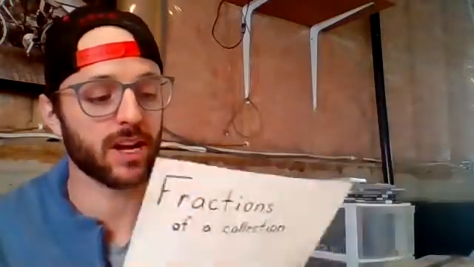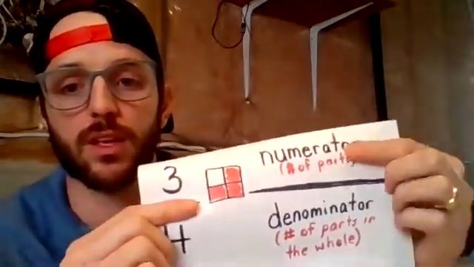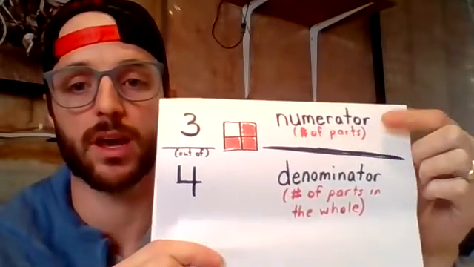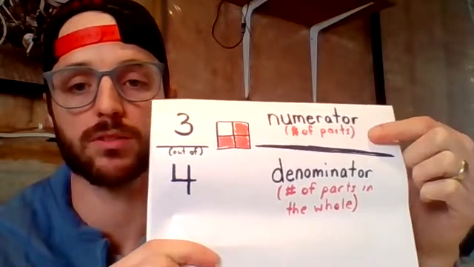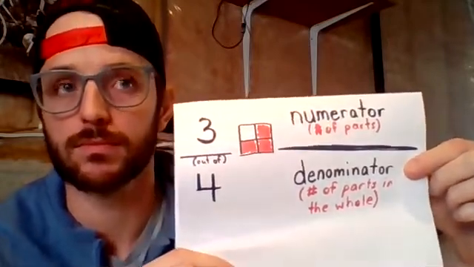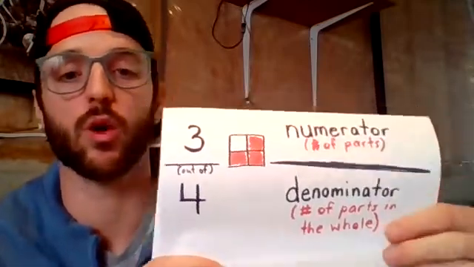We've been talking about fractions on Zoom and with your work last week. So a quick reminder about 2 important fraction words. We have the top number, which is the numerator, and that's the number of parts. It's always the number on top. And the bottom number, which is the denominator. That's right, which is the number of parts in the whole.